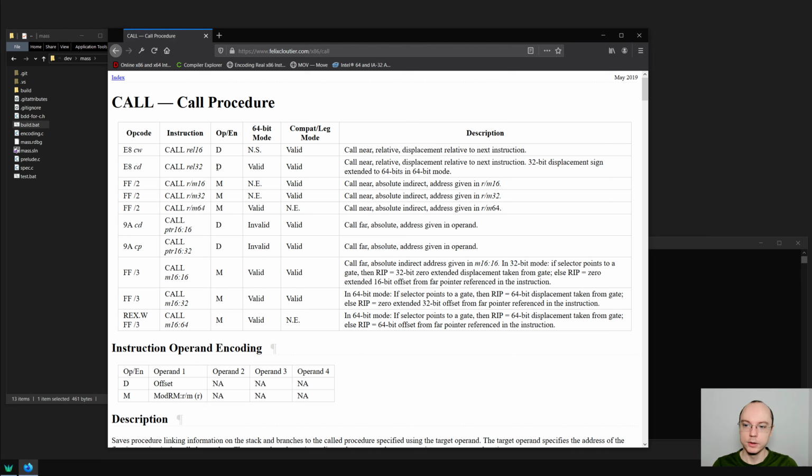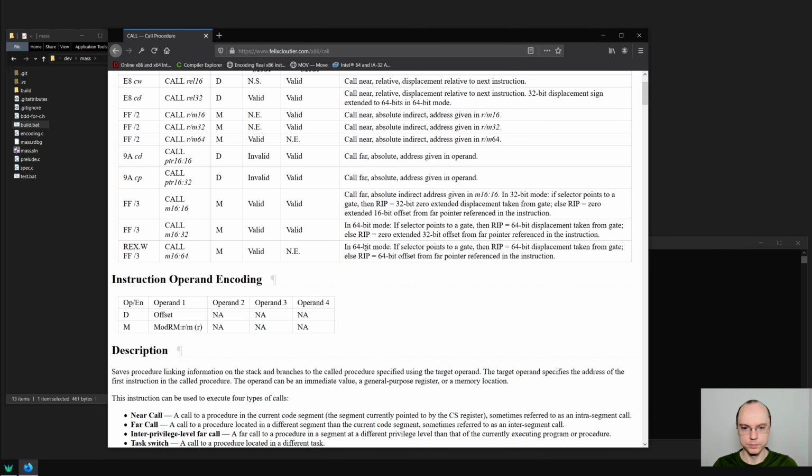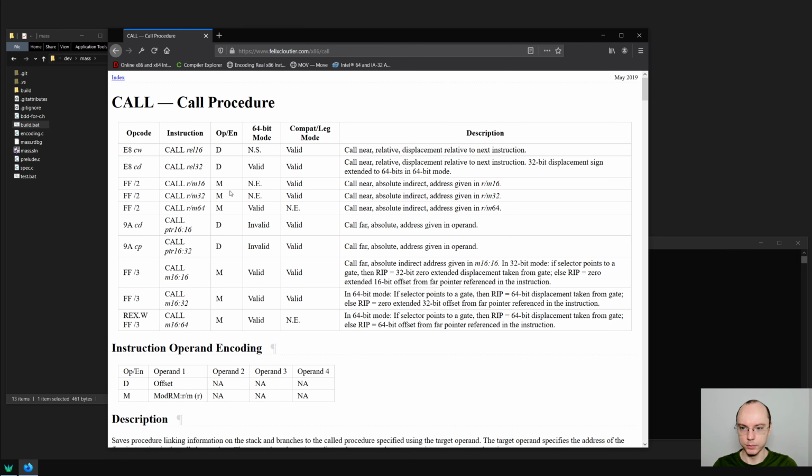In particular, I believe we will need the absolute call. 64-bit mode. No, that's not what I want. Call near, absolute indirect, address given in... This is call near.